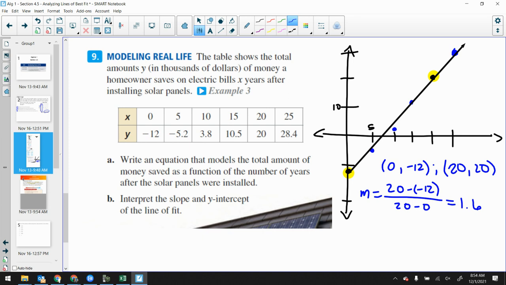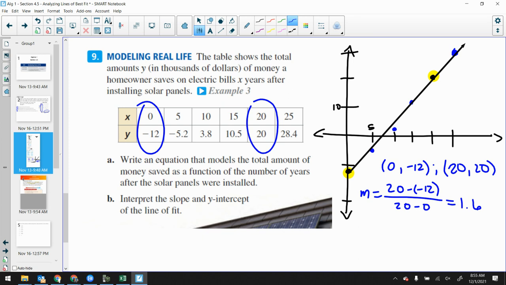I got 1.34. Okay, that's good too. Honestly, I would probably accept anything between 1 and 2. I only got 0.9. Which 2 points did you pick? I did 0, 12, and 20. How'd you get that? Oh, because it's both negative, and I put it as positive. Oh, you put it as positive, yeah.